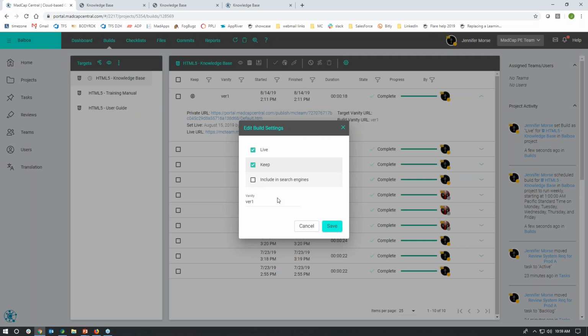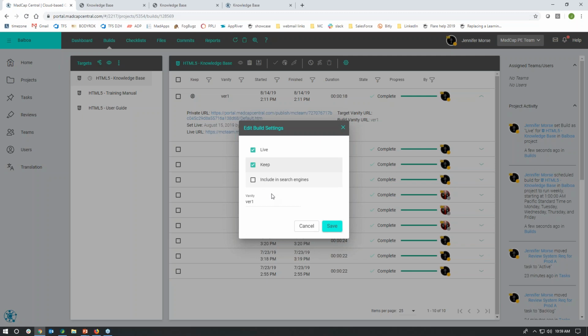Maybe you don't want people to find it because, we do this. Our documentation is hosted on Central. We've got lots of versions of Flare. And we have folks maybe on version, we're on Flare 2019. Maybe you're still on Flare 2018 R2. Well, if you haven't upgraded to 19 and you click on help for Flare 2018 R2, we want you to see that version of help. So we don't necessarily take it down. We want it up there. But if you were to go out to Google and search for what's new in Flare, we don't want people finding the what's new in Flare 2018 topic. We want people finding the what's new in Flare 2019 topic. So hiding your builds from search engines can be helpful if you are versioning these things.